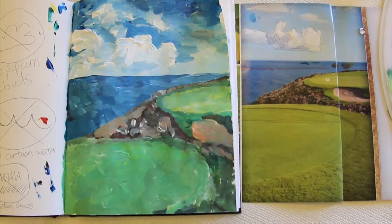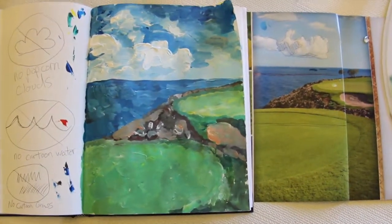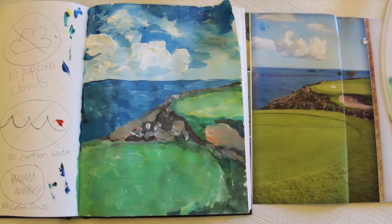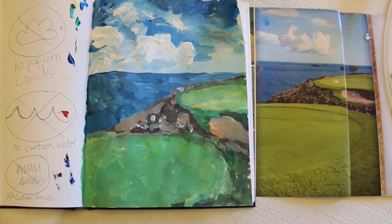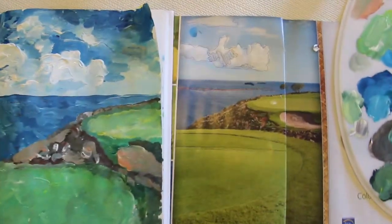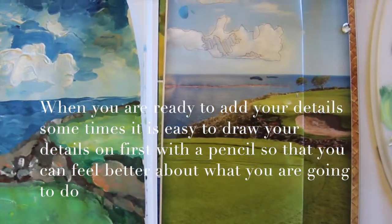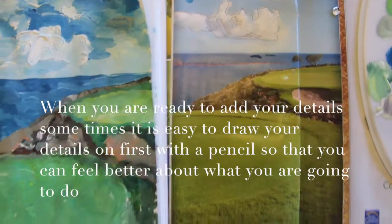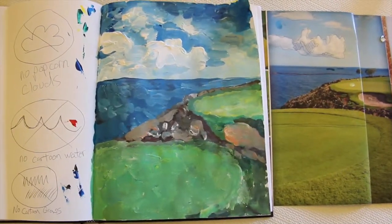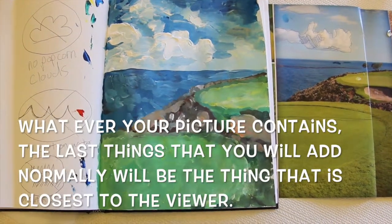Instead, look for more of the color and form. I've gotten to a point in my picture where I have all the basic elements in there, and what I want to do to jazz it up is — now that the backgrounds are done — go in and add details. I can see there's a tree and a little golfer out there on the green, so I'm going to add the golfer and the tree last. Adding details last will make your life a lot easier.